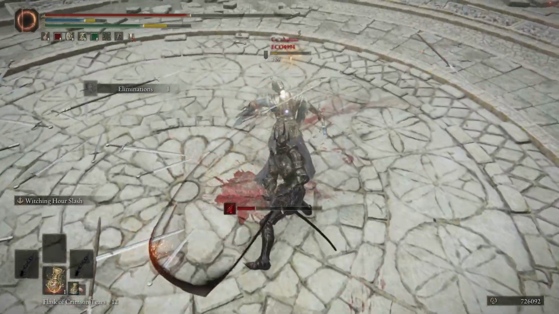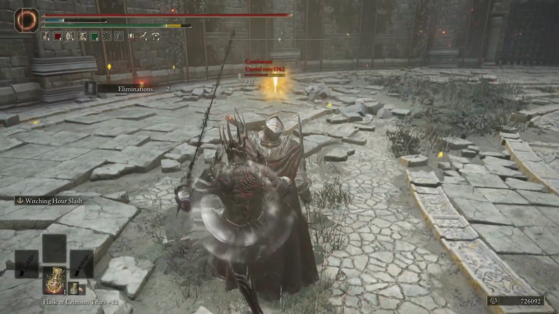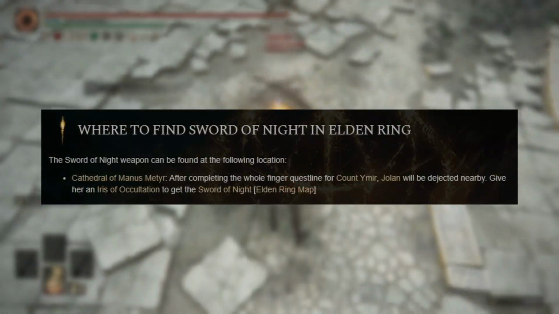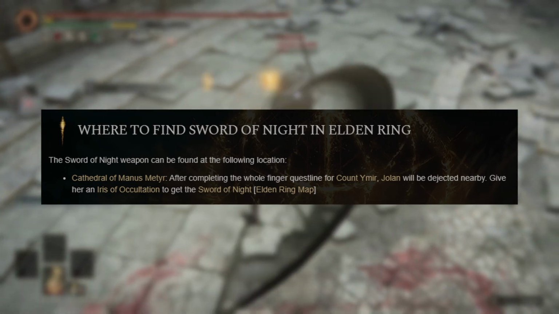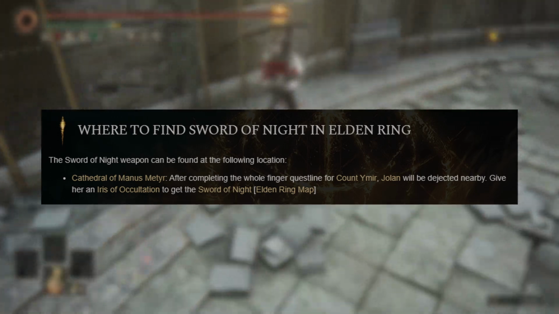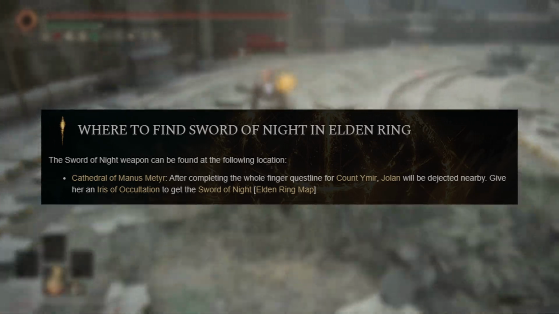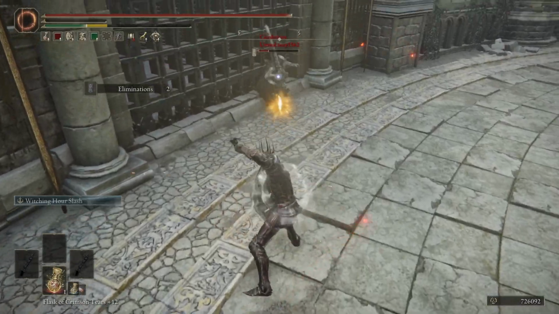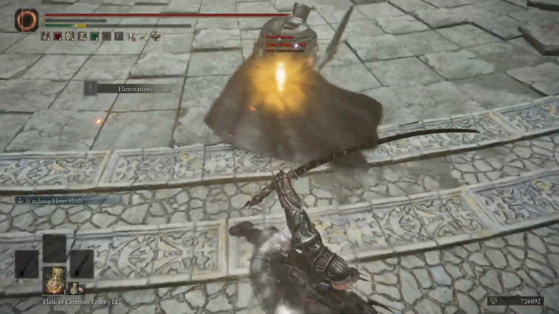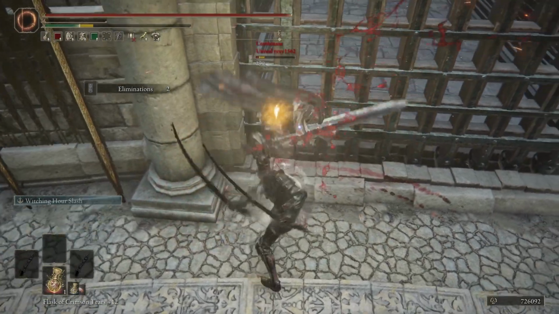Anyways, if you're curious how you actually obtain the Sword of Night, what you'll need to do is fully complete the Count Ymir questline in the Cathedral of Manus Metter. I'm not going to go over how to complete that questline here, since there are a lot of resources out there that are already plenty good enough, so I'll be sure to link at least one of them down below if you need it. Obviously I have 2 of them for this build, and in order to get a second one, you'll either have to enter New Game Plus and repeat the questline, or just get a friend to give you one like I did.